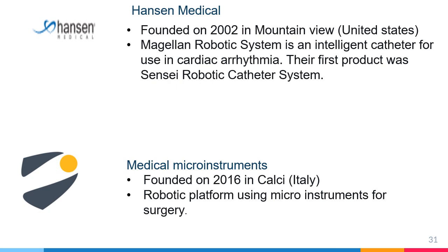Hansen Medical. The Mountain View based organization's robotic catheter is intended to explore the peripheral vasculature and give a conduit for the arrangement of therapeutic devices. The catheter works as a component of Hansen's robotic system. The Sensei X robotic system utilizes 3D catheter controls and 3D visualization to permit a surgeon to control its robotically steerable catheters for gathering electrophysiological information inside the heart atria.